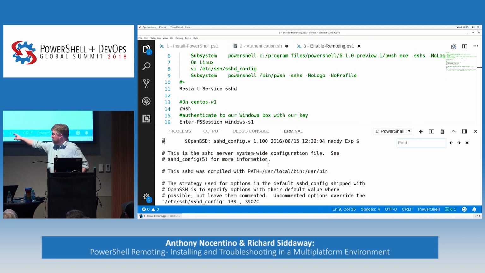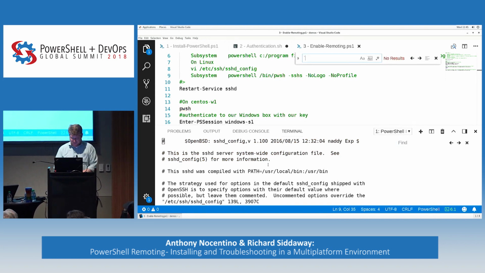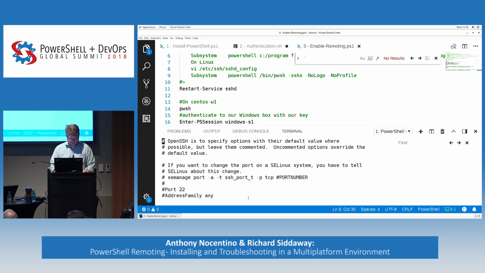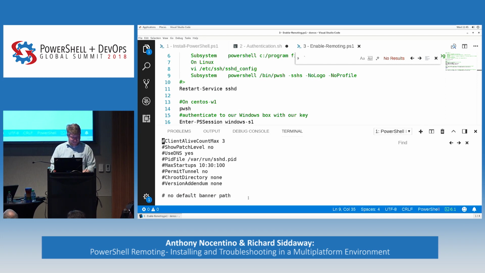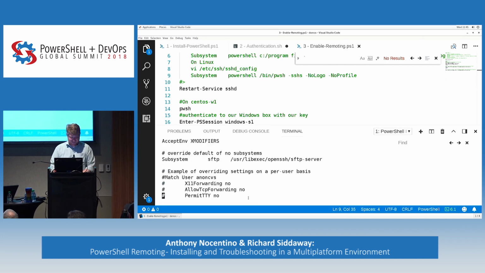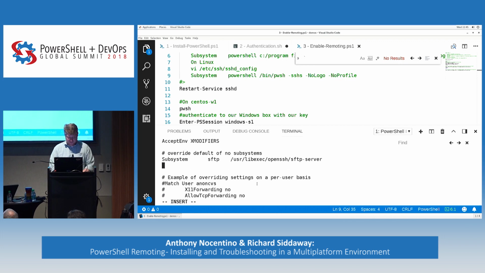This bums me out. Control F doesn't work the way that I would expect, because Control F is page down on non-Windows keyboards. But I have a Page Down key for the first time in 20 years. It's kind of nice. All right. Let's go ahead and drop this line in right here. We're just adding a subsystem pointing to bin pwsh. PowerShell Core is already installed. All that heavy lifting has occurred.